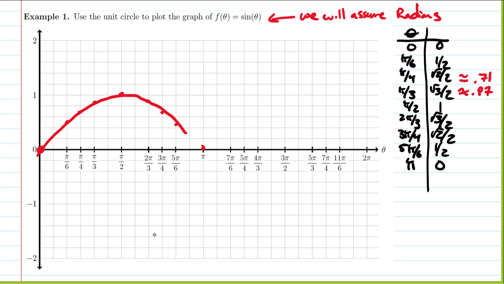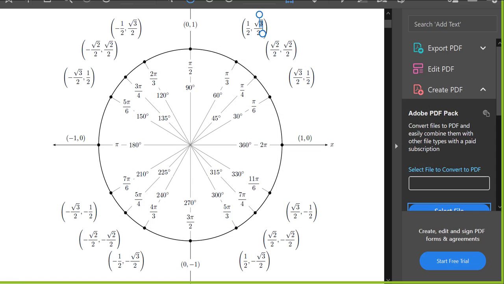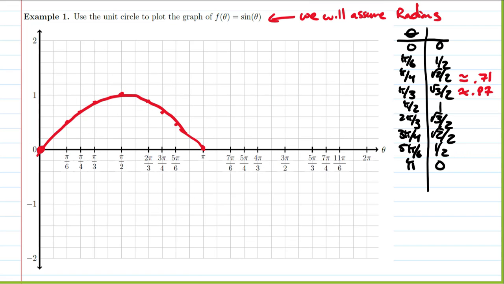So that gives us the first part of our sine function. And then we would do the same thing for our angles as we go through the values. But as we talked about, we're going to get the same values again, but this time they're all going to be negative and cycle back up. So we go to negative a half, then negative 0.71, then negative 0.87, and we go to negative 1. I think I'm up too far. Let's try that again.